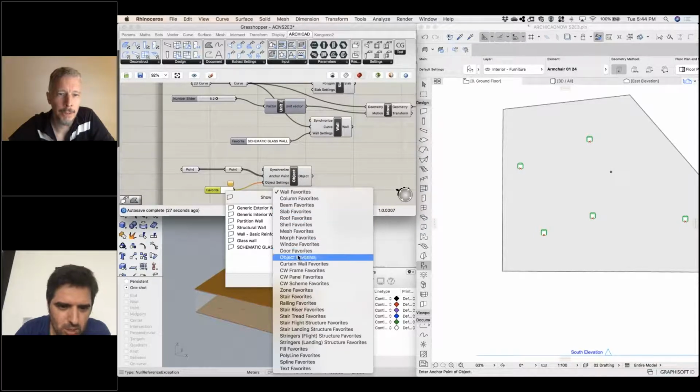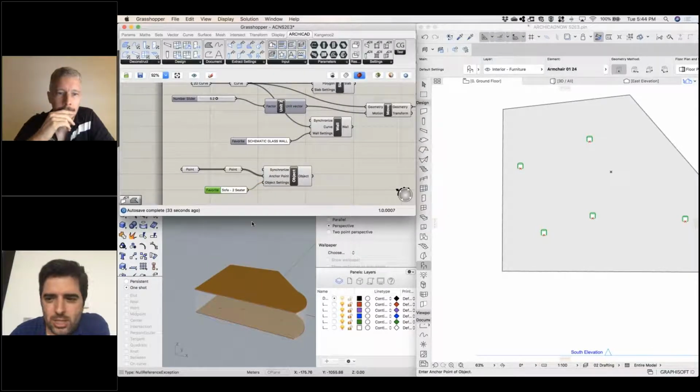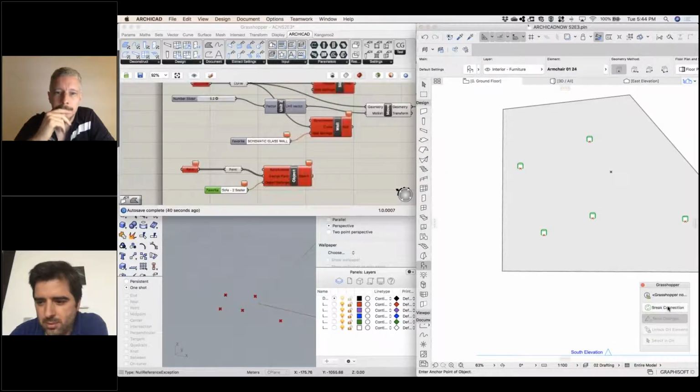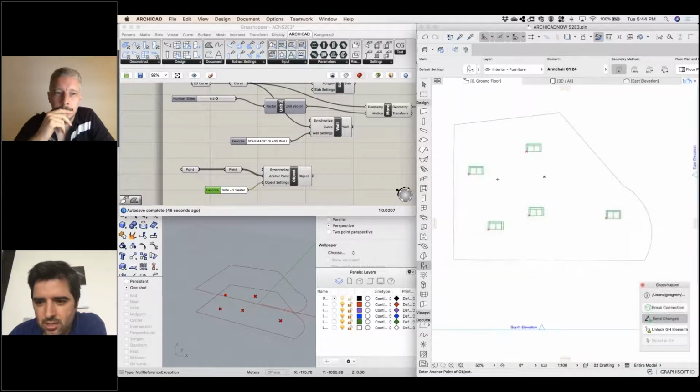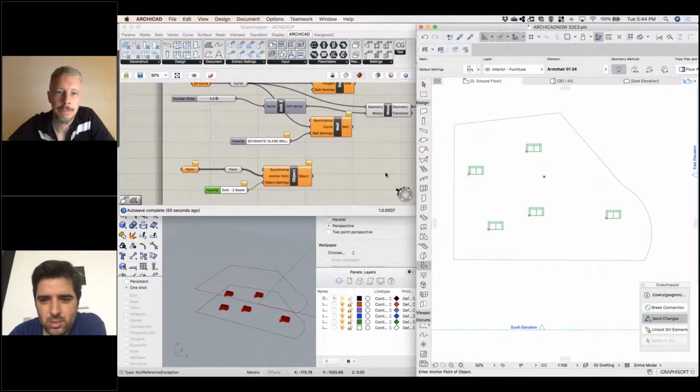Door, object, curtain wall. Okay. So I'll go here, let's say if I want a sofa, I double click and all these objects that were placed there. Sometimes a good trick is to break the connection and start it again so that it runs through everything. And you see immediately everything became an object. Okay.